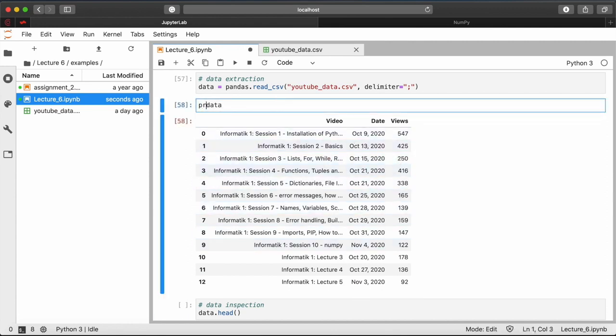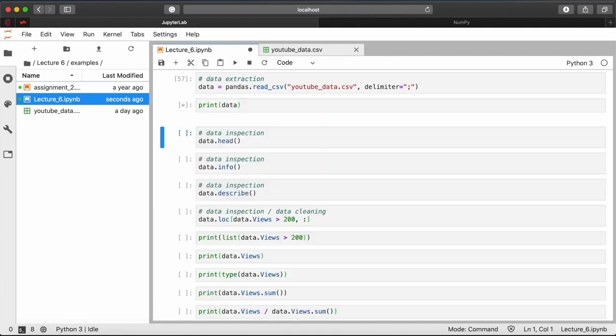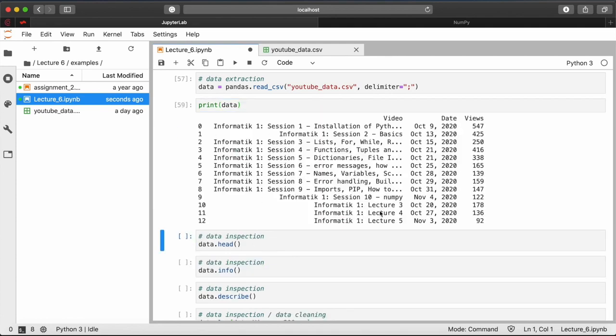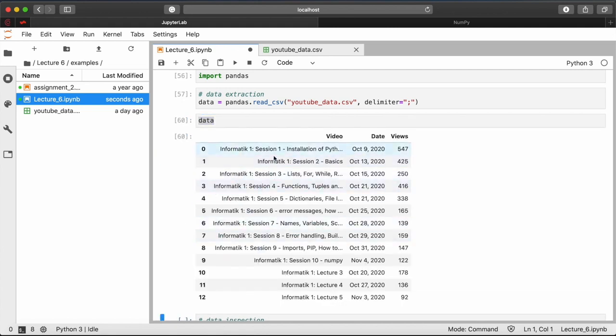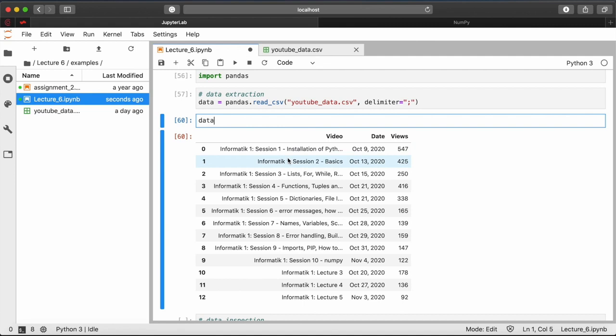In contrast, if we print it out using the print function, you see that it's just a textual representation of that. But if we remove the print function and just type in the object itself, it will create such a nice visualization inside the Jupyter notebook. And at this point, I would like to mention that this only works in the Jupyter notebook. So this doesn't work in the console, for example.